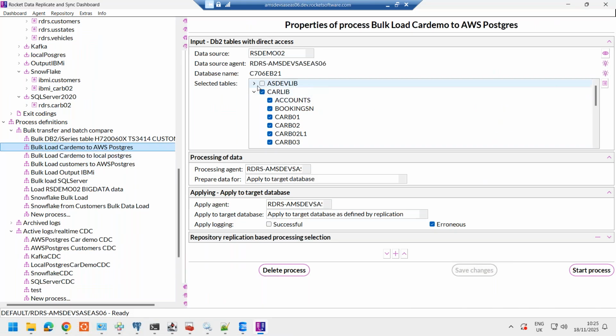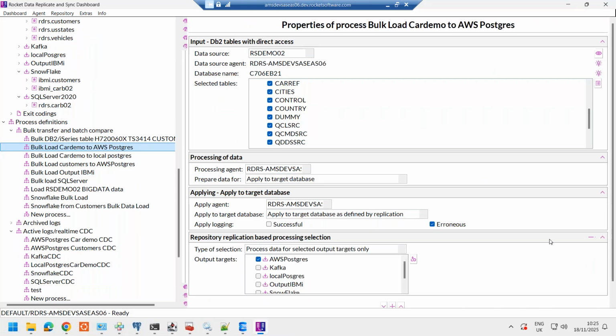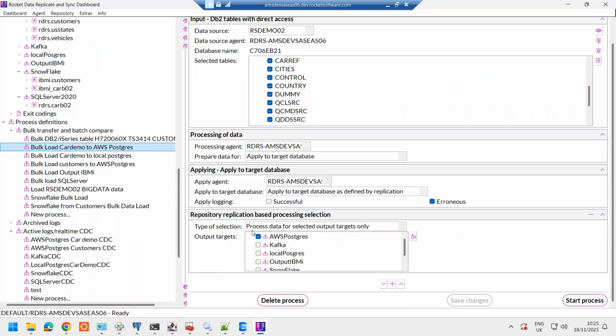So here you can see my IBM i libraries, and you can see in here the different database tables. It's even doing the CL, which I didn't need to do, but I've just selected everything. And then you can specify which targets you're going to be sending that data to. You can also say, I want to specifically just send it to one target, and I don't want to do everything. But you could have done everything as well, and you could just have one bulk load that shoots your data off to 5 different destinations if you really want to.